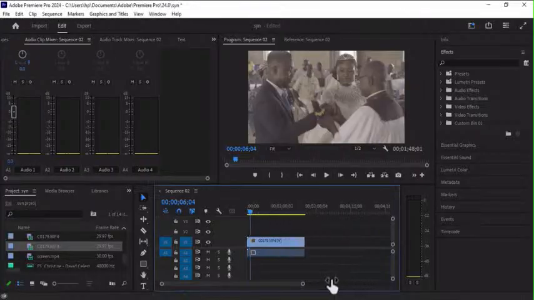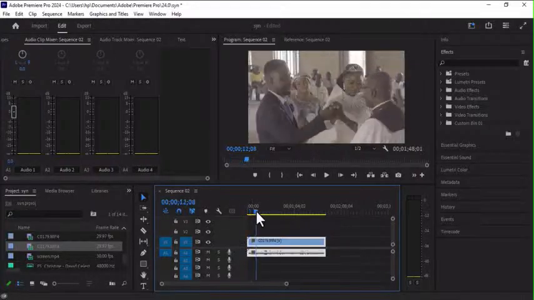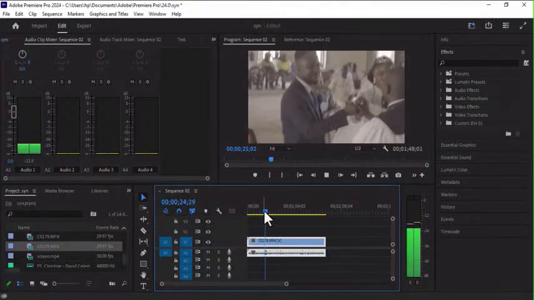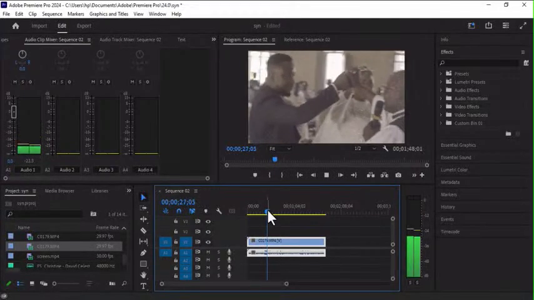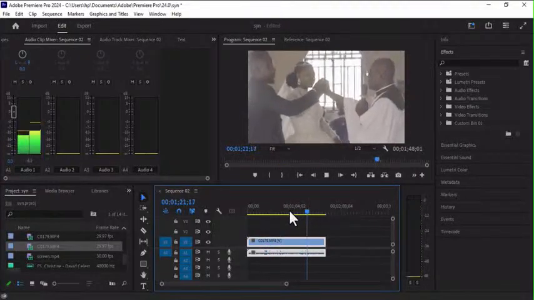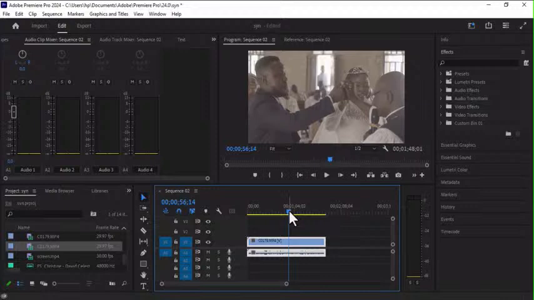I filmed these weddings handheld. My gimbal couldn't pick up, and all of that, so I used handheld to do that. You can see that the footage is kind of shaky. Today we're going to look at how to stabilize this clip. The clip has already been dragged into the timeline.